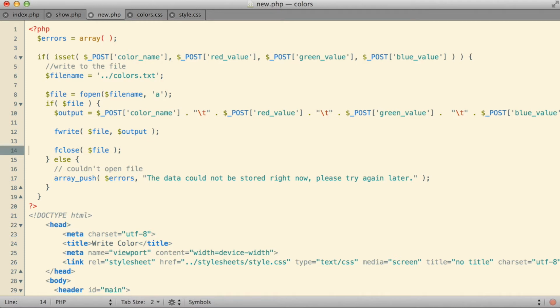Now, the way we wrote this before, it was a fine demonstration of how to use the fWrite statement, but there are definitely a few things we're going to want to change on this pass. One of those things that definitely needs to be changed is that the output that we're writing does not include the ID number. Since the last time we visited this file, we came to the decision that our colors all needed to be identified with ID numbers. We saw the need for those when we put together our show page, and that need for those IDs is going to turn up even more when we attempt to edit or destroy different colors that are in our file.